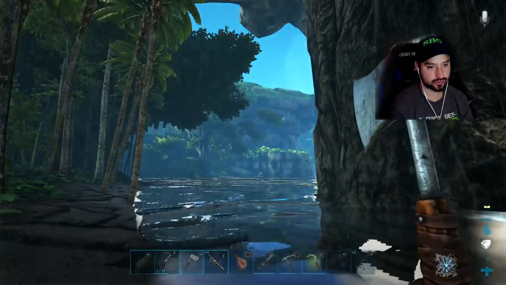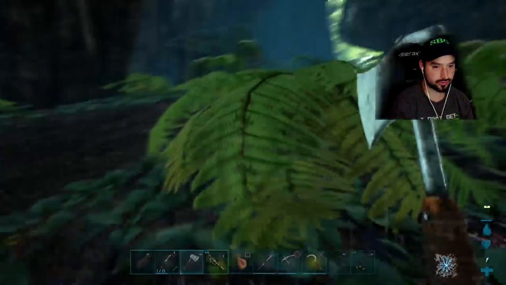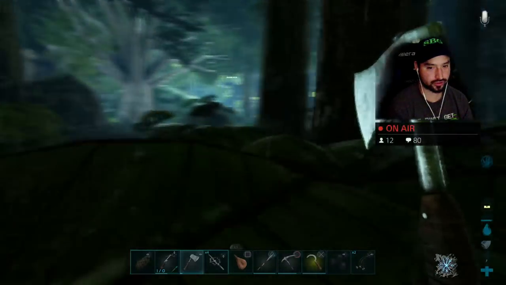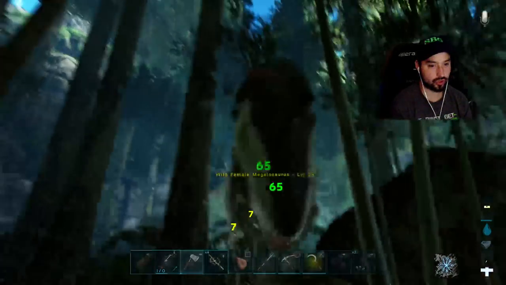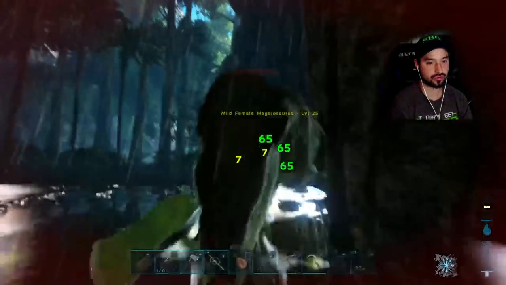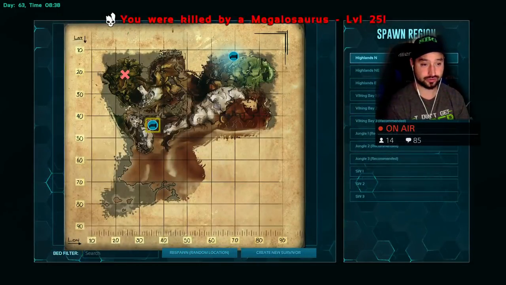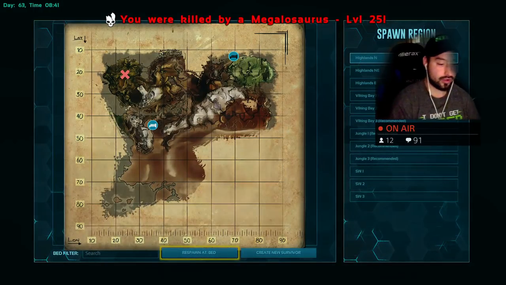Where's my... where the hell's my bird go? Where'd my Tapejara go? That's some bullshit. Oh damn, what the hell is that? Oh my god. I don't even know where my Tapejara went. I don't even know where my spawn one is, admin privileges. Whoa, how do you even do that? You're dead.